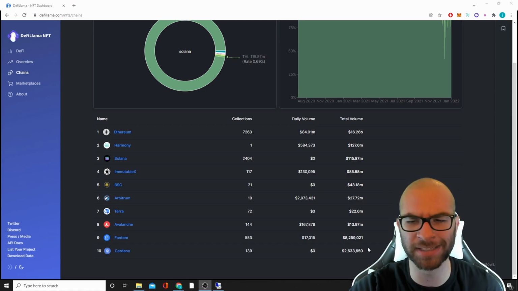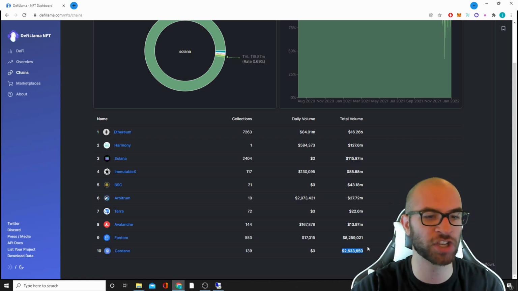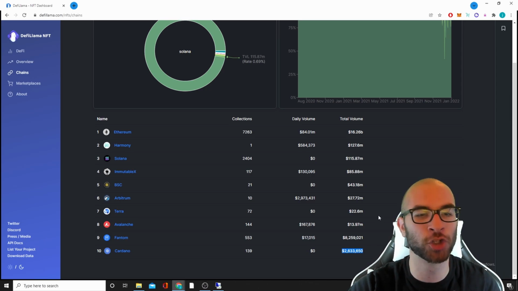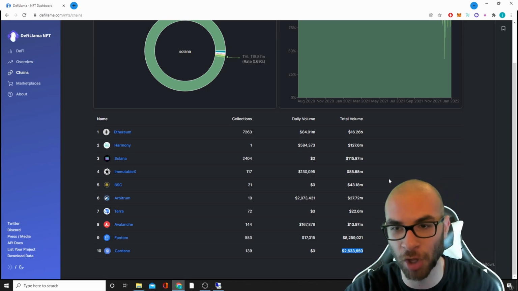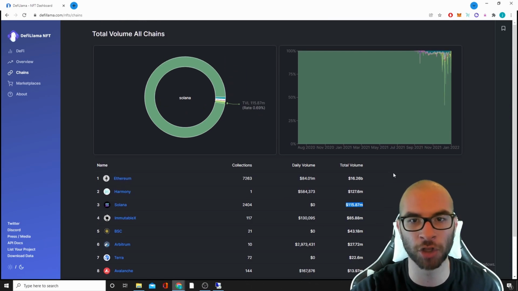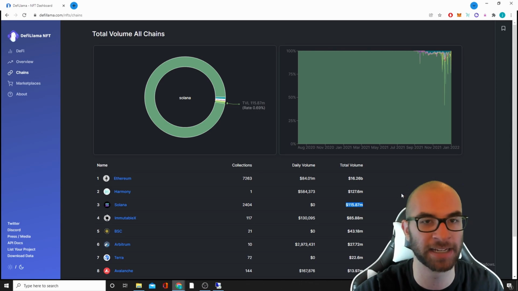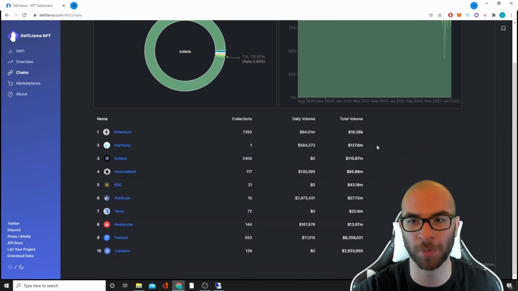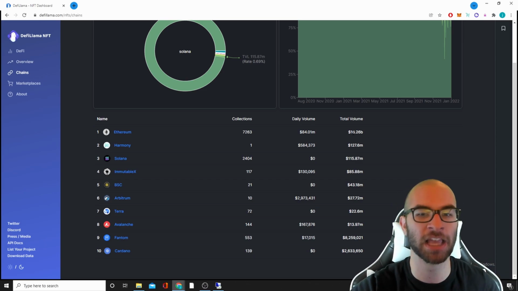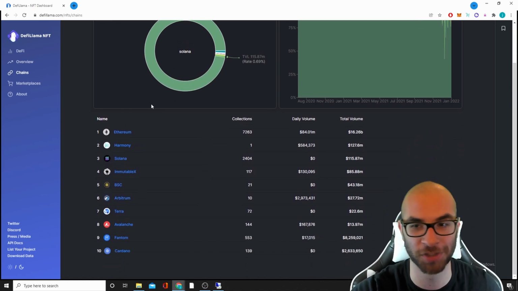But look how small these other blockchain NFT marketplaces are. It says 2.6 million in volume for Cardano. This isn't accurate at all. It just so happens that Cardano is super bloated right now, guys, super bloated. And this is a little inaccurate for Solana too. I think the volume is a little bit higher. It's not really showing the everyday volume. So this tool isn't perfect. But one thing that is true is that Ethereum is over 96, 97% of all of the NFT volume. And this once again is just showing me there are going to be major changes over the next several years, and these other NFT ecosystems are going to blow up.